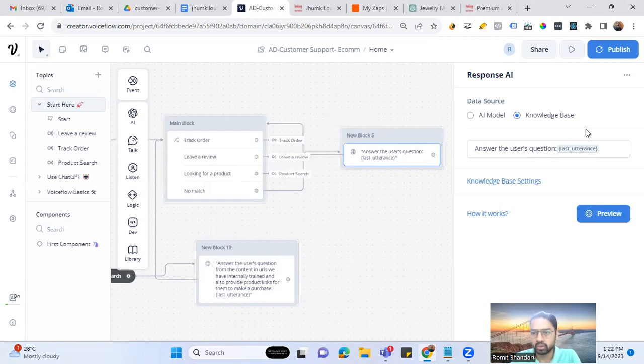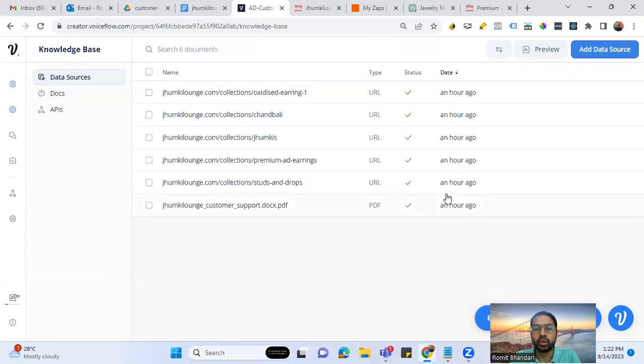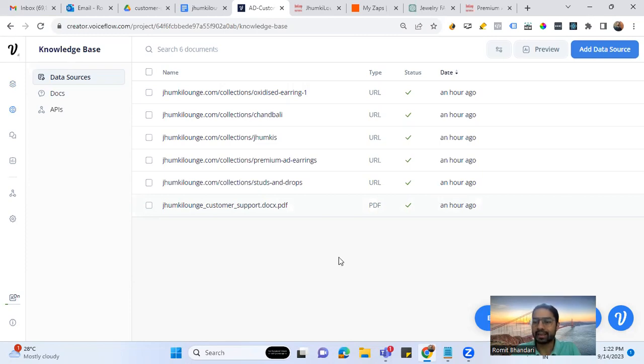Okay, so in response AI, when we go for knowledge base, we have to give some internal links or documents for the engine to refer to and create correct prompts for ChatGPT.